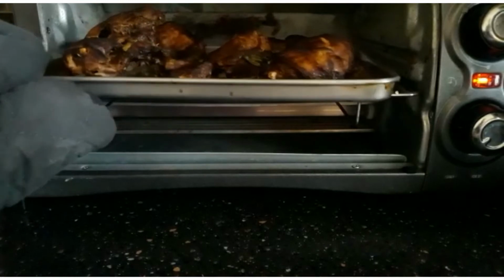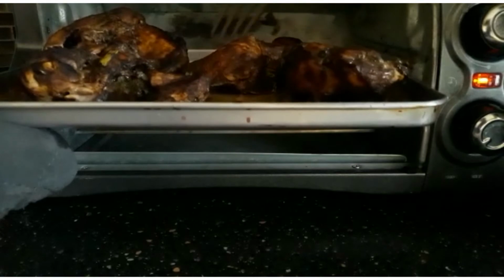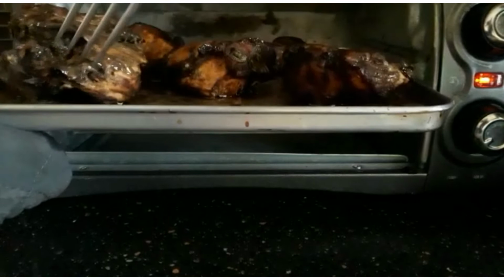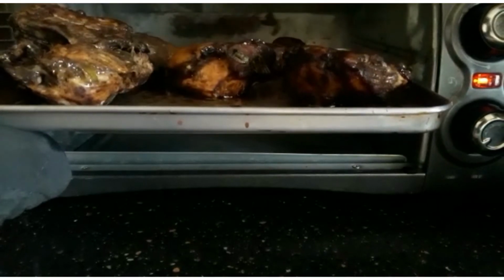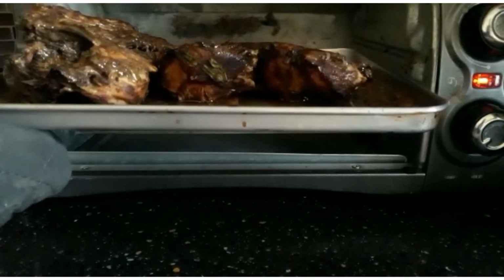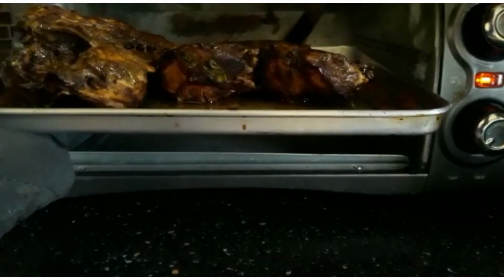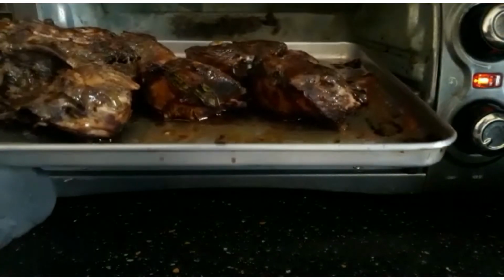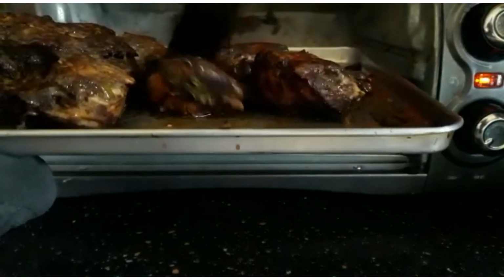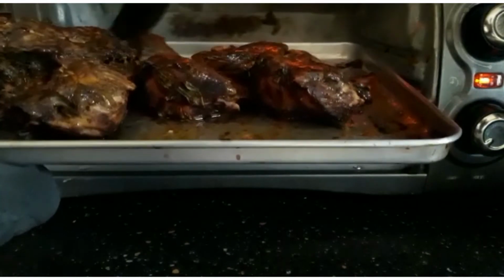So after the 15 minutes more has been completed, I'm gonna turn the chicken on the other side and I'm gonna be basting the chicken, guys. You want to turn the chicken, guys, so that both sides are evenly cooked. Now I'm gonna be leaving the chicken to cook for an additional 5 to 10 minutes or so.